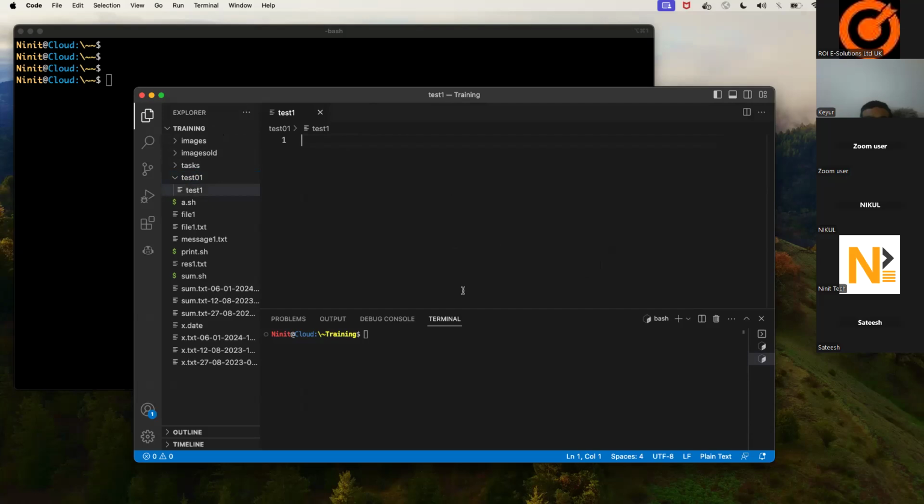Yes, I got that. And now just type something like this is a test file. And then save this file. In my case, I'm using command save, or you might have Control S, or you will be able to save it from other ways.